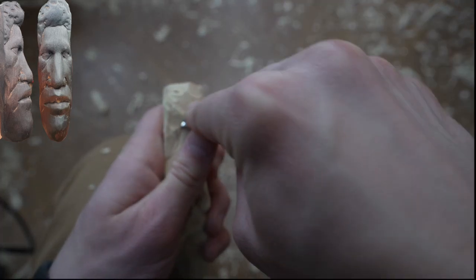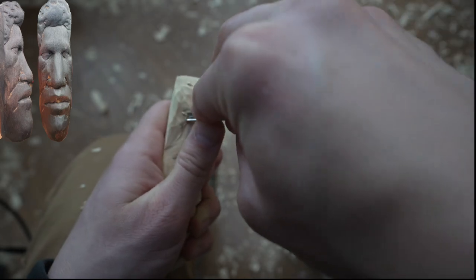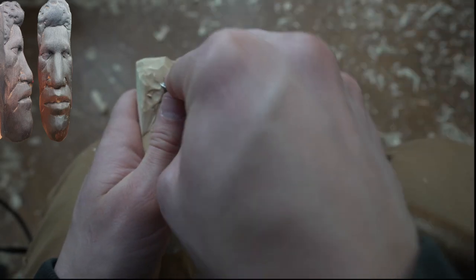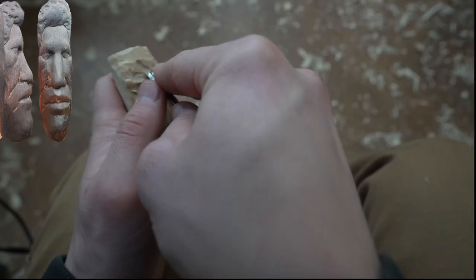Back to the grooves, back to the lab again. GD, get out of my laboratory. Remember that one too? That was one of my favorite shows.